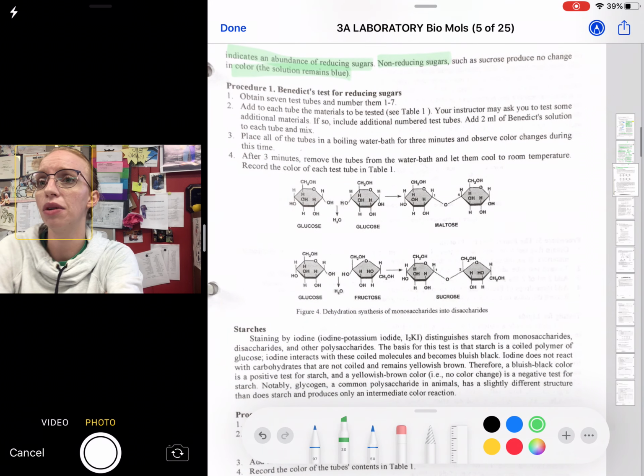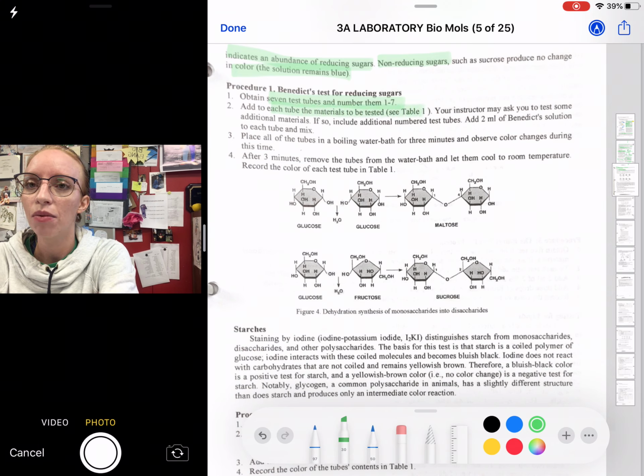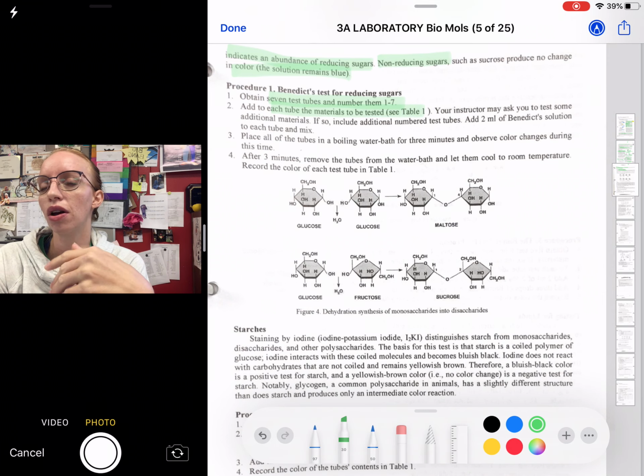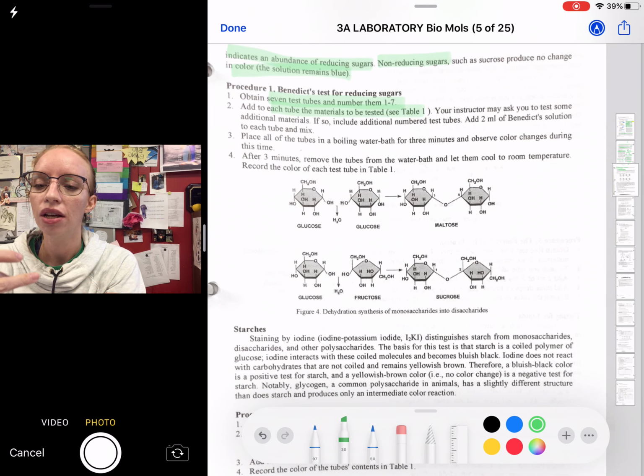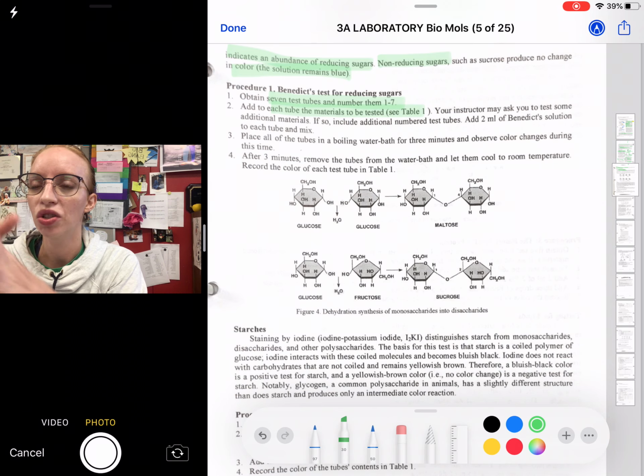So here's how you're going to do it. You're going to get 7 test tubes and number them 1 to 7. And you're going to add the materials from table 1 that's in the back of your packet. You'll have onion juice, potato juice, glucose solution, sucrose solution, and starch solution.